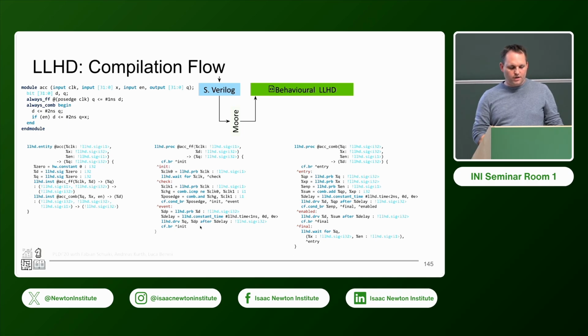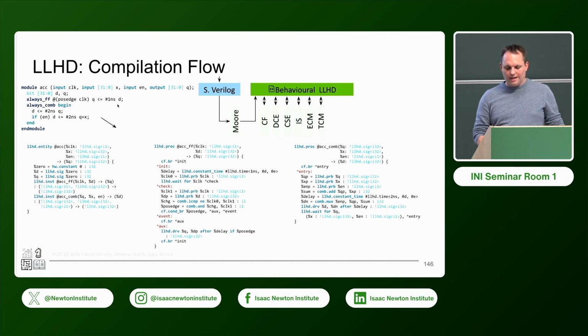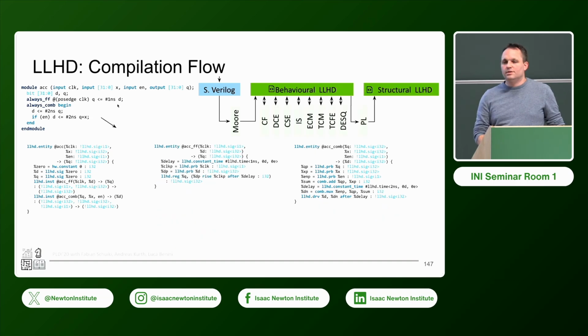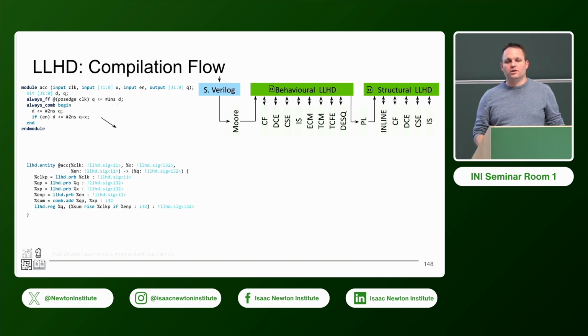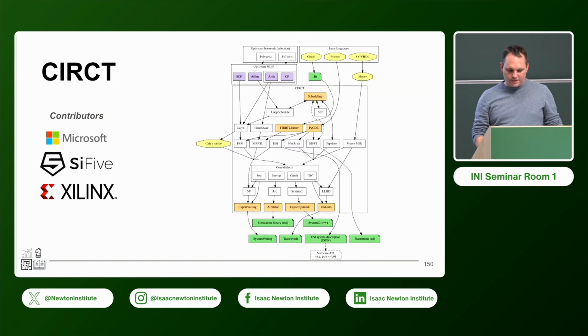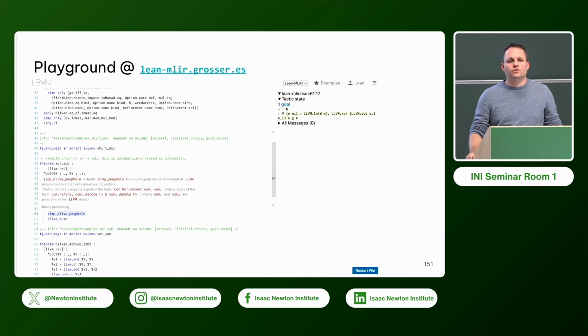Just as a feeling, if you have a little bit of Verilog here on the top, you can pretty much just run classical LLVM or MLIR passes on this to simplify the Verilog code, moving it from a behavioral IR to a structural IR that you eventually can synthesize. Some of our proofs translate here, especially bit vector reasoning over the computational logic. That's CIRCT, and there's a web interface for our tool. Thank you.